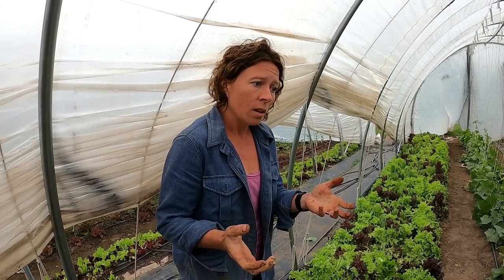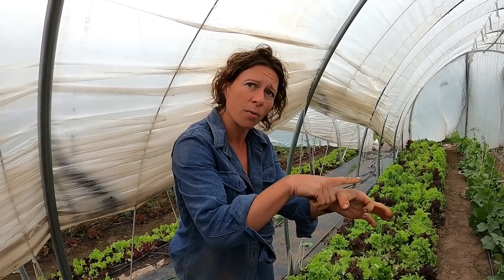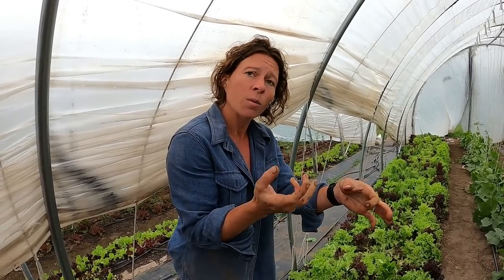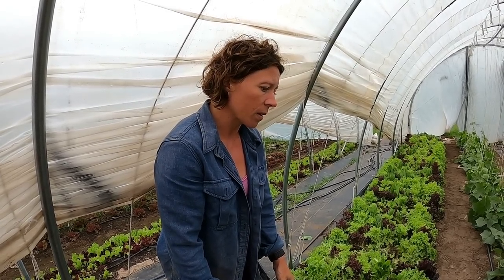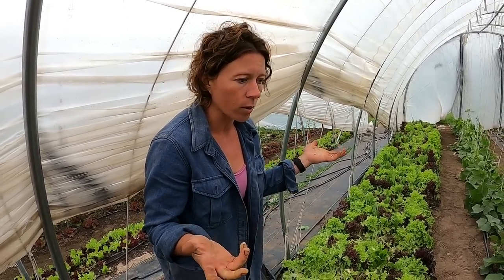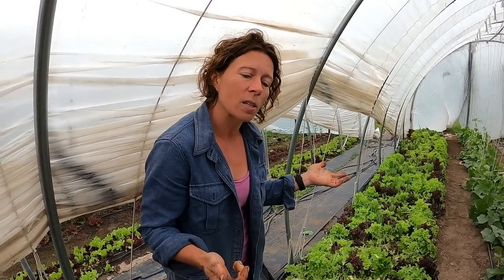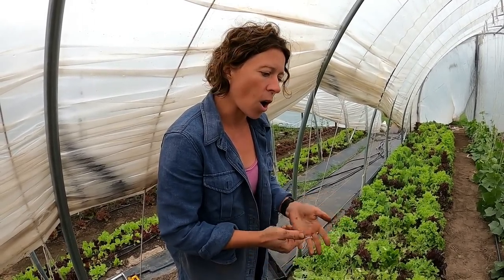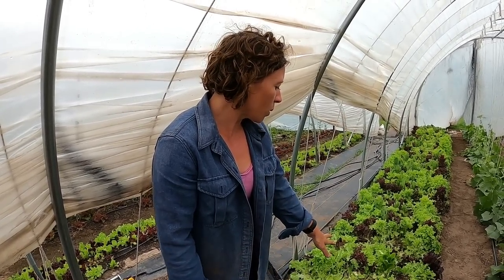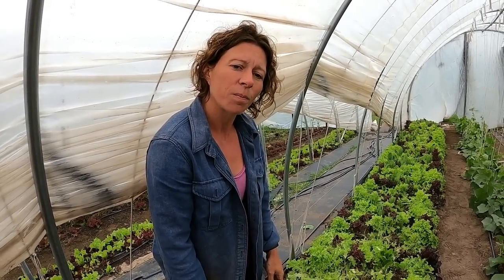Now, I could cut just leaves. If I took that head of lettuce and just cut the top off and left the base with some growth, it would continue to grow. And there are certain varieties of lettuce, like Salanova, which is pretty popular with market farms. You can do that with that type of lettuce, but your first cut is always going to be your best. So for our purposes, we'll do multiple cuts off of the baby leaf stuff, but the big head lettuces we just do single cuts on. Sweet, that's awesome.